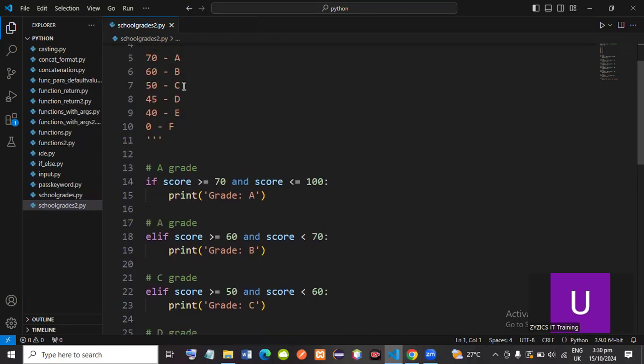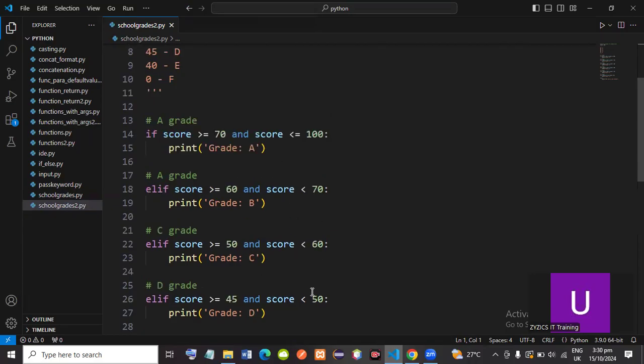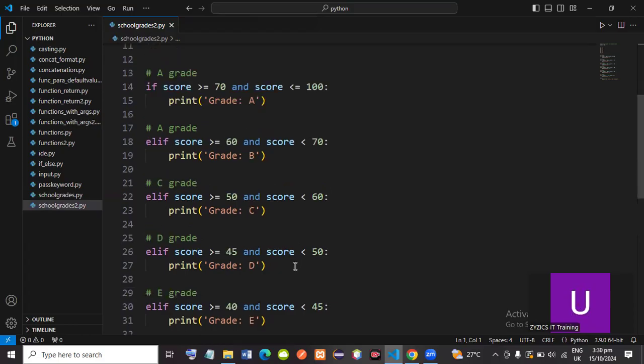Okay, so we'll declare variables for each of them and just call the variables over here, so that if peradventure there is another school and the grade numbers change, you can easily change at once from the variables and everything will be applied directly. You don't need to come and start changing on each of these if statements.